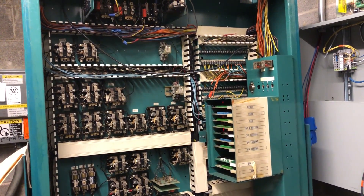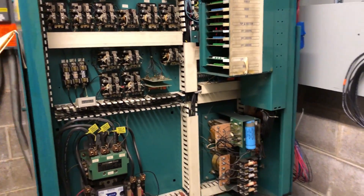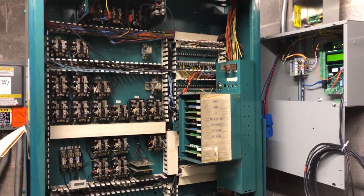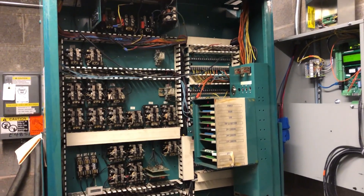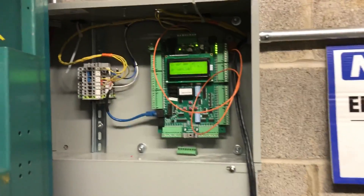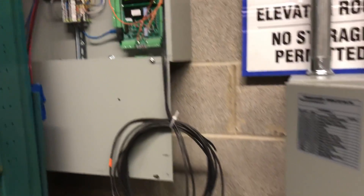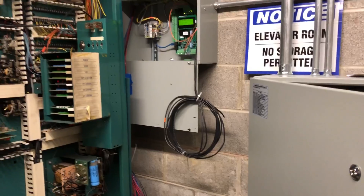Don't fret — that's not how they normally look. We're in the middle of taking out a bank of elevators; we do one at a time. There are modifications done to keep this one running while we're working on the other one. Again, this one being the new one, and then this is the new group controller. That guy talks to both the new controllers and tells them what to do.